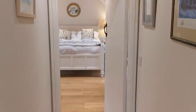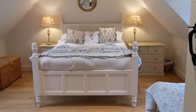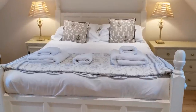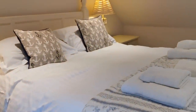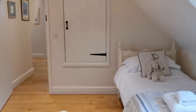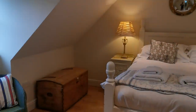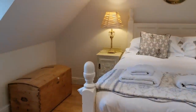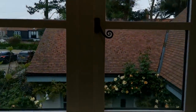Coming back out, along the corridor and turning left, we arrive at the largest of the family rooms, fitted out with this enormous painted tall English oak French bedstead - a king-sized bed that stands almost three feet off the ground. This room also has two additional single beds under the eaves, a storage wardrobe with compartment storage built into the wall, drawers, a trunk, and a further seating area. The windows are dual aspect - south-facing over the walled garden, and on the other side overlooking the rooftops and down onto the courtyard.